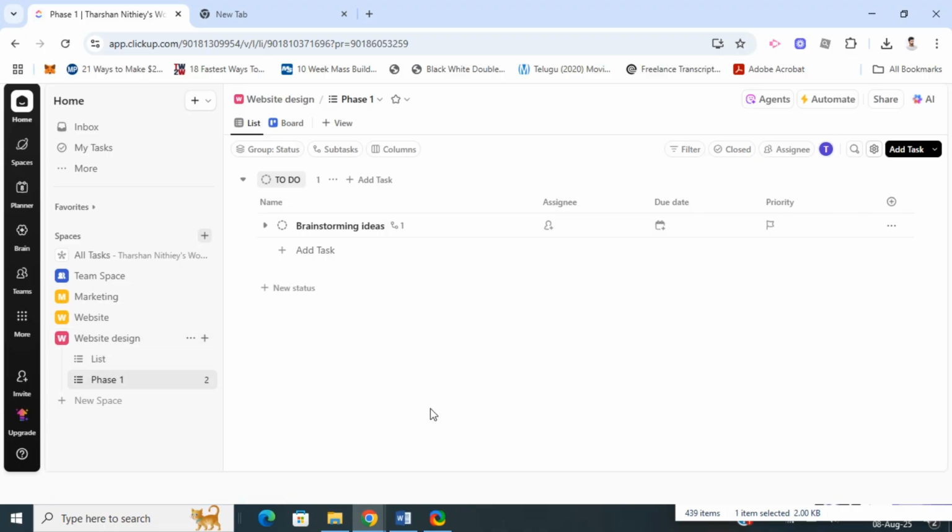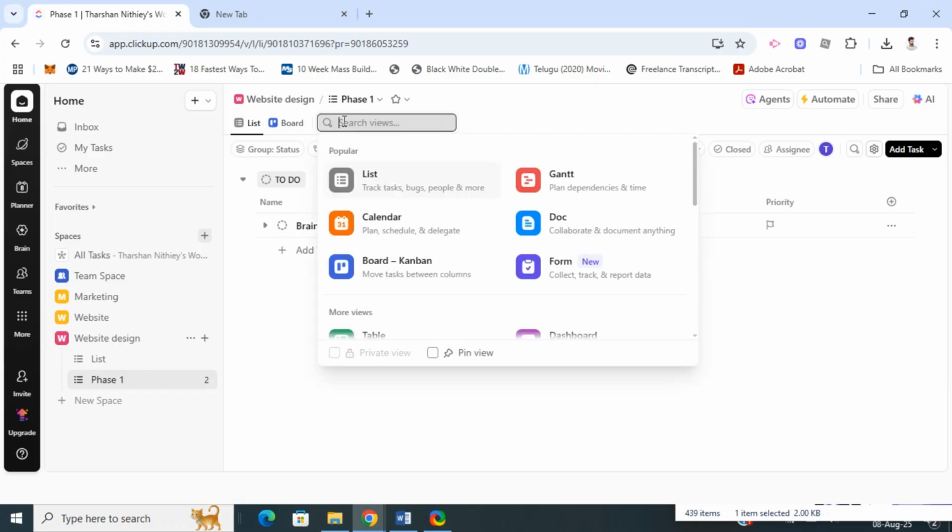Just add it. And then to view it, you can visualize the plan. You have this view option here. If you click on the view option here, you can choose whether you want to view it as a Gantt chart or a Kanban. So you have different views. A Kanban is actually great for tracking task status visually, so you can just use that if you want to track your status and those things.